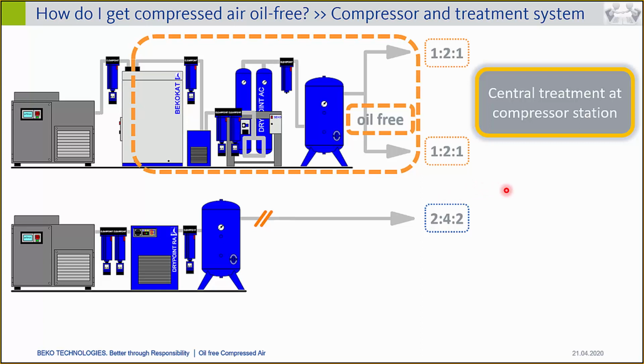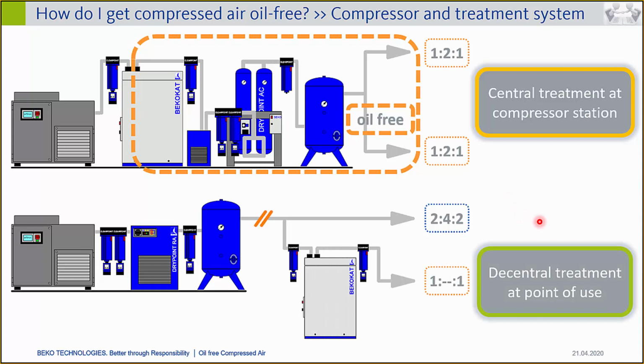So this customer has later on integrated an application that requires oil-free air, and so he added just the BEKO on site at the central treatment process at the point of use. I just ignored the quality of humidity here of the PDP because that depends on the customer, whether he needs a lower dew point for his application or a fridge dew point. But anyhow, in any case, an additional dryer should be integrated after the BEKO cat. Otherwise, you will have a fluctuating dew point where you have no idea in what range of value that will appear.